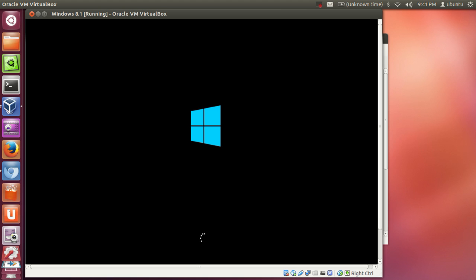Don't press any key even if it says you need to press some key in order to restart or reboot, otherwise it will start your installation once again. Let it do its work and you will be good to go.